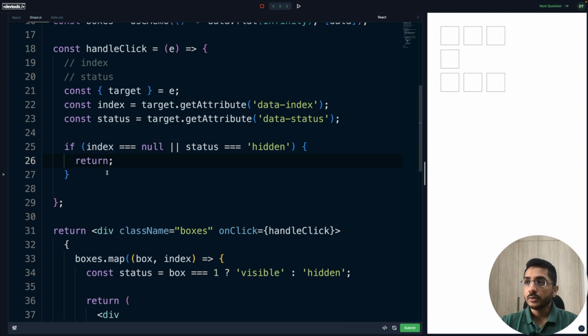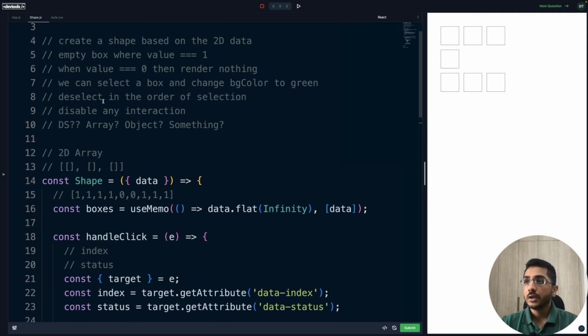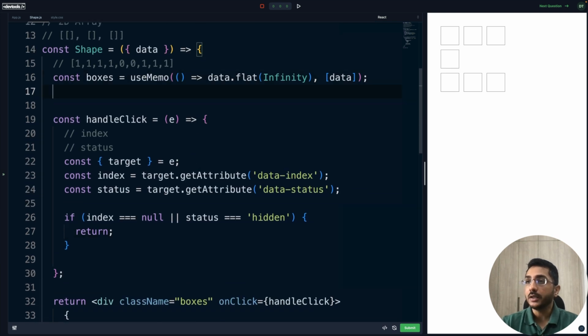Now we took care of the condition, so we need some sort of data. Initially our requirement was that the order of insertion matters, plus when this box is clicked, we need to know which box was clicked, maybe for quick access. The options we have could be an array, object, map, or set. Since we need the order of insertion, objects can handle keys in the order they are inserted, but it's not 100% reliable. So we have array, map, and set, but we need quick lookup also, so that means map or set. Map is a key-value pair, we don't need values, we just need the keys. So set is the best option here.